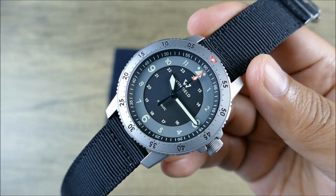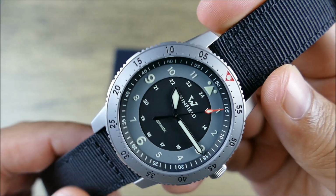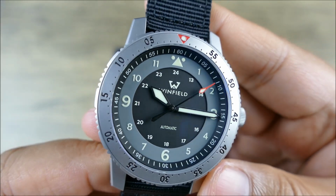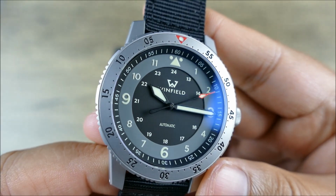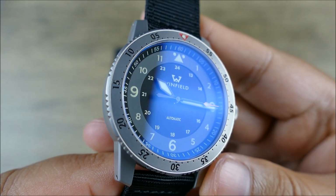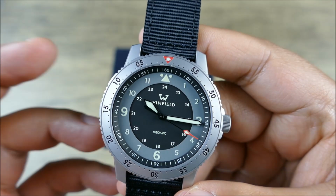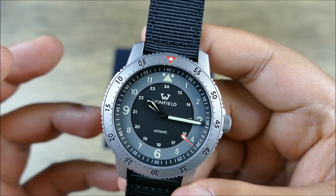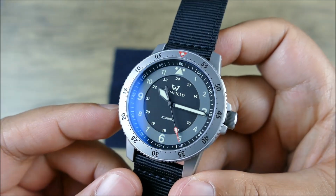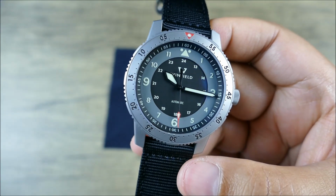Now that crystal is something that is very impressive. It's flat and it is nearly invisible. You can see it almost feels like you can just reach in and touch that dial. But when I get to reflect some of the studio lights, you can see there's a bit of a blue hue, and that's because this is actually a double-sided AR coating, which makes it very, very legible. In terms of the durability of the outer AR coating, I'm not having any issues with it yet, but I haven't had it super long by any means.